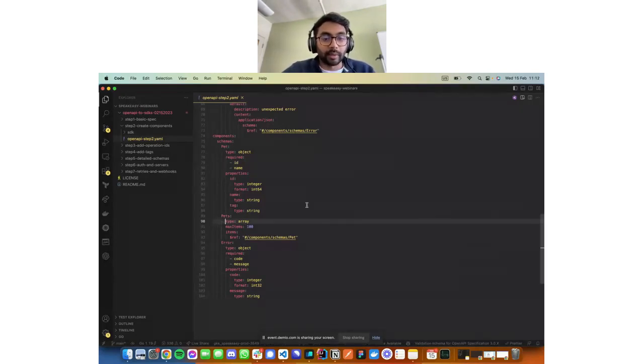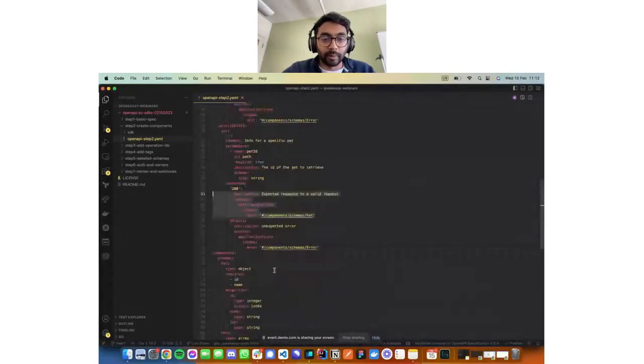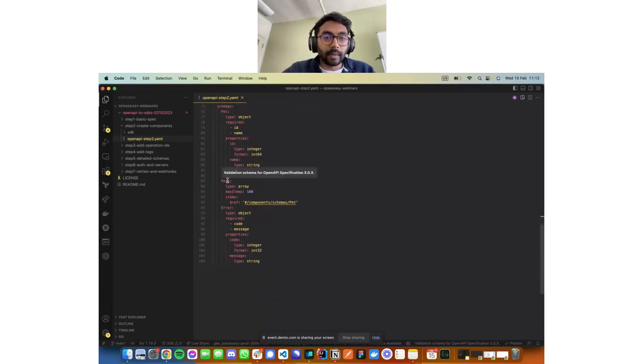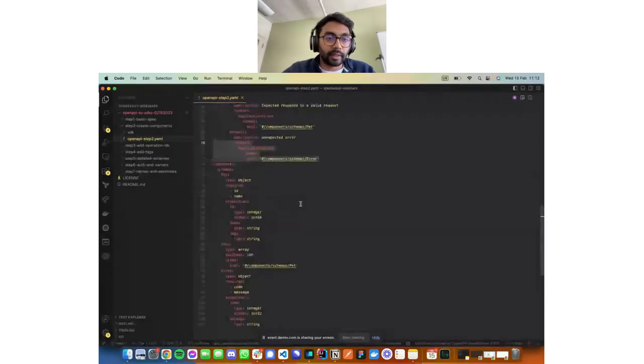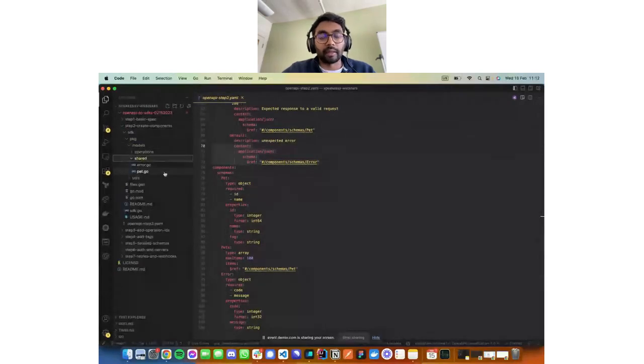In this example, we have a pet component as well as one for error, and then a pets component, which is the plural of pet. So three different components are defined here. When we generate the SDK for this, the benefit is that we now have a set of shared models, pet and error, that can be reused in different scenarios.